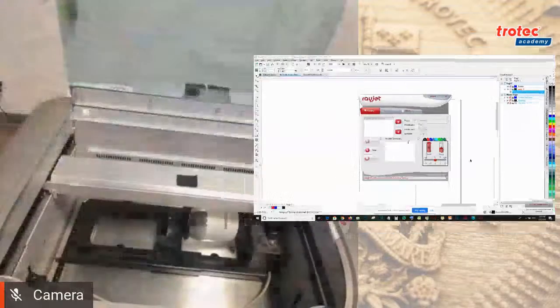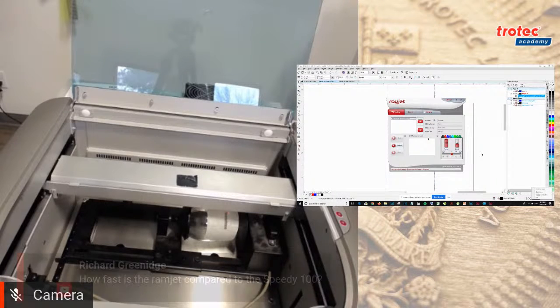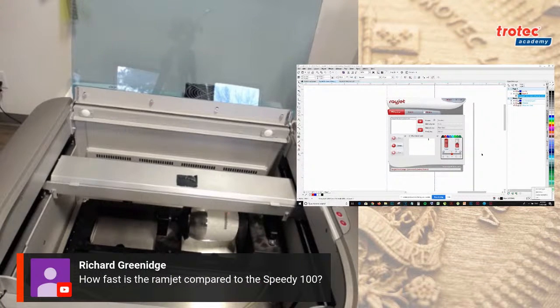Okay, yeah. So that's another benefit of the Speedy 100. You can see the job time right in the job control software. So again, if you guys haven't seen the job control webinar, I recommend you do so. It's on our YouTube channel, and you'll see the difference in the software between job control and the Rayjet Commander. We have a couple of questions. How fast is the Rayjet compared to the Speedy 100? That's a great question, Richard. We're actually going to discuss that a little later when we do our comparison.